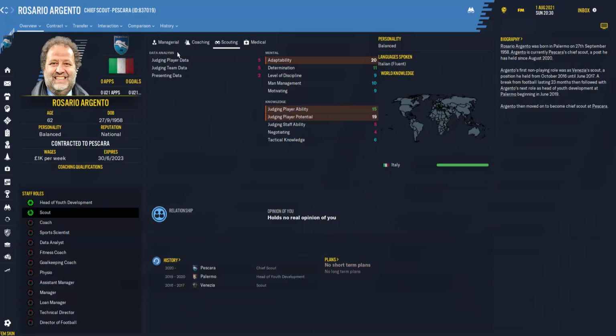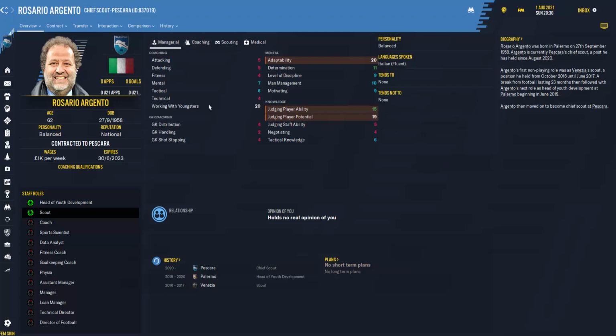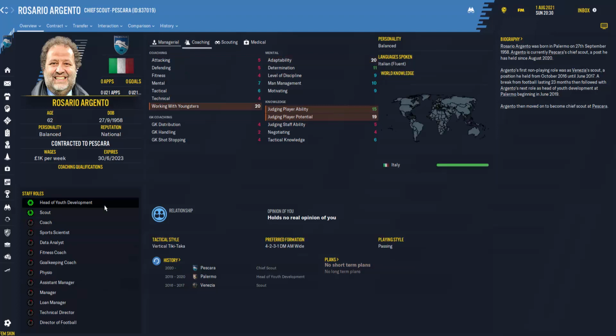You can go and try and turn this guy into a head of youth. 20, 19, 15. He's got very little reputation and everything. He was a head of youth at Palermo, that's why he's really good. Vertical tiki-taka, we like that. 4-2-3-1 again, not really too bad.